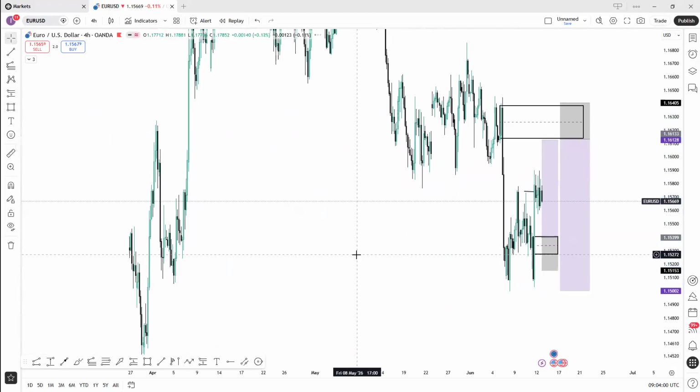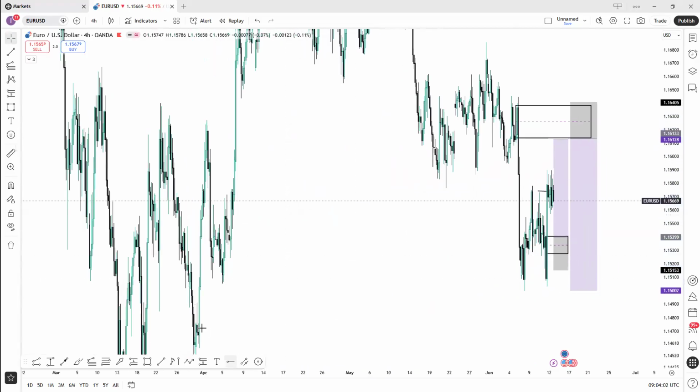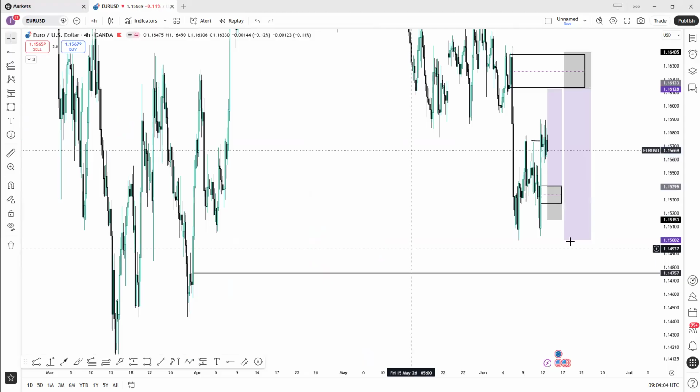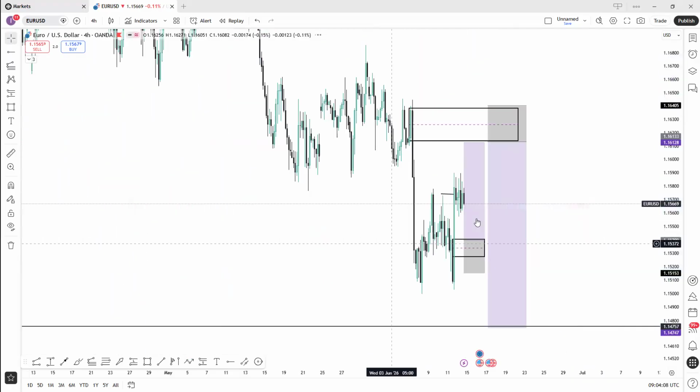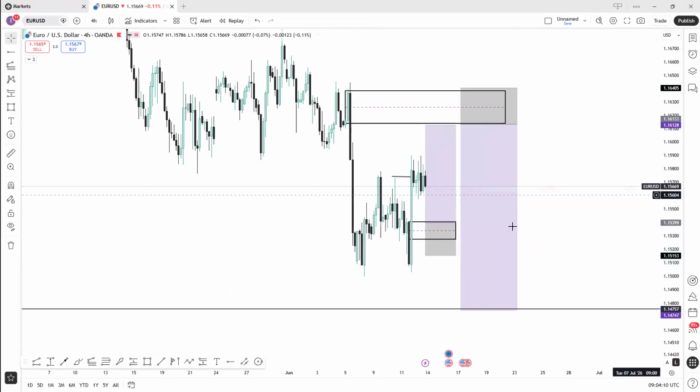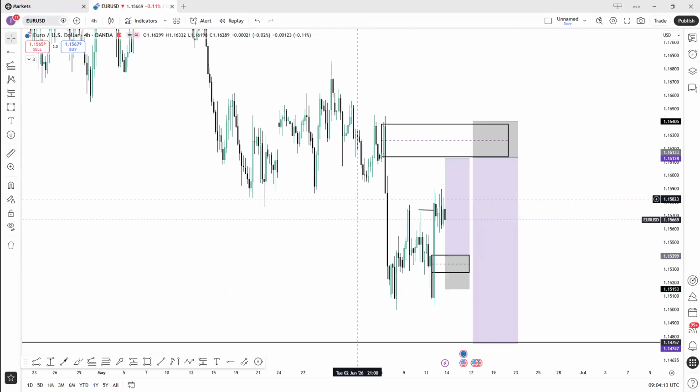Okay, and then when price reach that area, which confirmation for sell. So when we sell from that area, on the left side there is that unmitigated demand. We'll target these demands here. Okay, so that is it for next week on Euro USD. Let's see real quick on another pair.